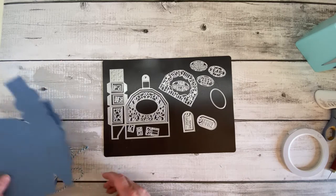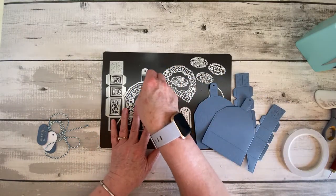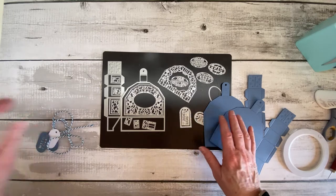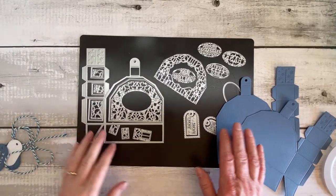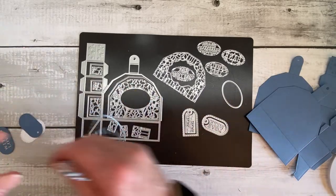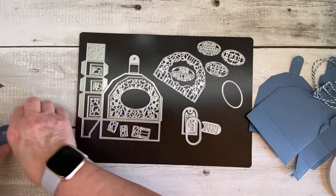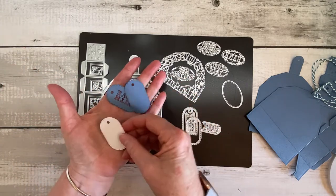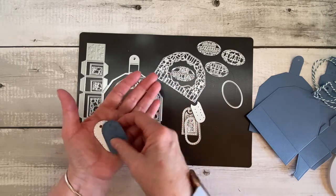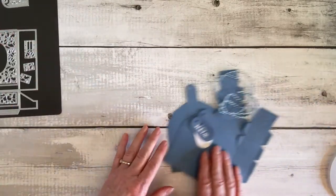So what I've done, I like to cut everything out first because otherwise you'd have motion sickness with this camera. Those are my two base pieces, which I used the main die for. So I've cut two of those. And then let's just zoom in a weeny bit and then you can see that's probably a little bit better. There we go. I've got some baker's twine there, and then I've used this tag here. I cut two in blue and one in white, and then I took one of the blue ones and I cut in that detail, and it will all be revealed later when we stick that together. So that's all I've done for cutting wise. So we'll assemble this one, and then as I say, we'll go and do something a bit different.